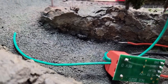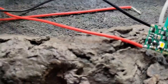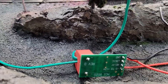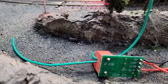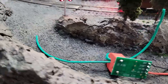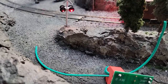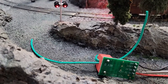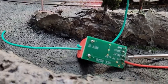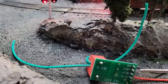I hooked the red wire on the light-it circuit up to the logic terminal. That's when I started seeing flicker. I went through, I cleaned my track and everything, and it didn't fix it at all. So then I reached under the board and took out the wire that was attached to my logic circuit and moved it over to my relay circuit. And then the flicker went away.